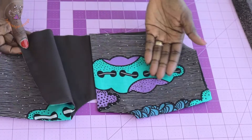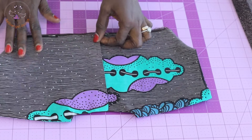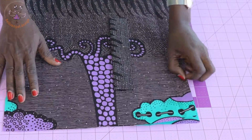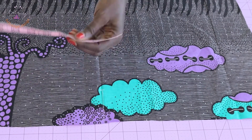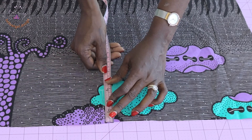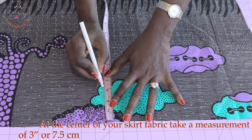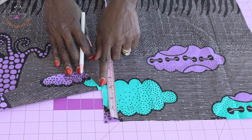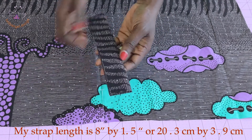I've stitched the center back of my top dress. Take it to the ironing board and give it a good press. Next, take your skirt and fold it in half to find the center crease. Open the skirt, place your measuring tape at the mid point, and measure down three inches. Put a mark where the three inches end, then take your scissors and cut down to that three-inch mark.